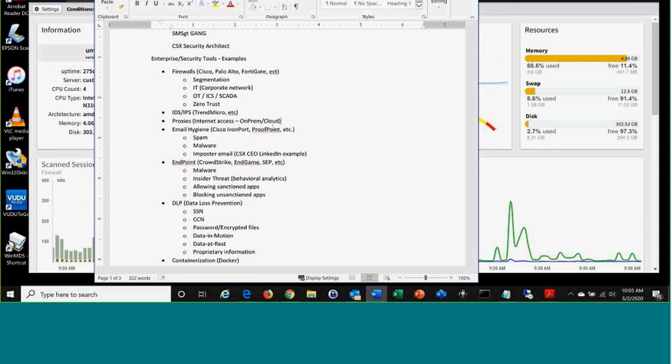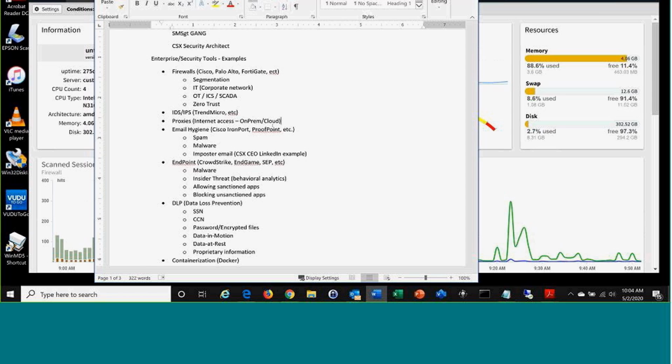And basically what the proxy does is, let's say you're the user on the network and you want to go to Google. Well, you're basically saying, hey, I want to go to Google. The proxy says, okay, you want to go to Google. So then the proxy actually goes out to the internet on your behalf and grabs that Google page and brings it down to you. So if you're thinking of it from a security perspective, the proxy acts as a man in the middle. So you wanted to go somewhere, so he says, okay, I'm going to go get it for you.